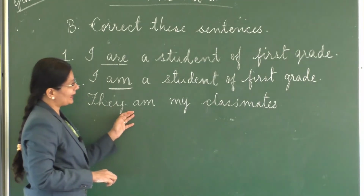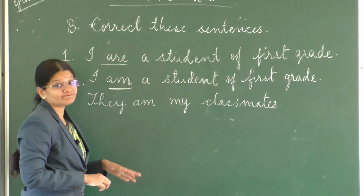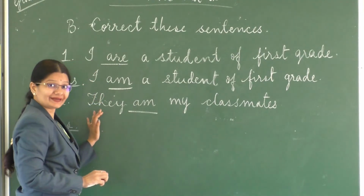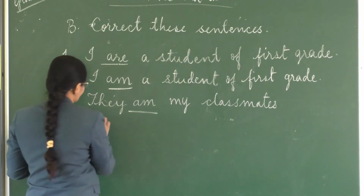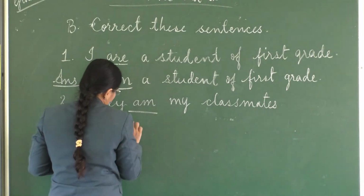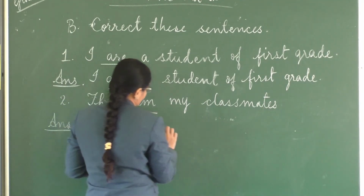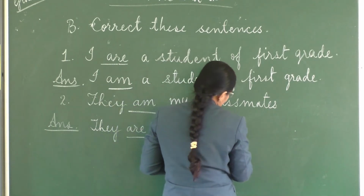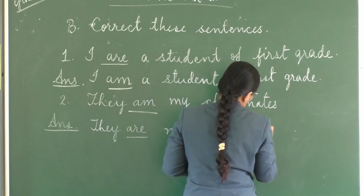Next, "they am my classmates." "They am." This is wrong. So we are going to correct this sentence into "they are my classmates."